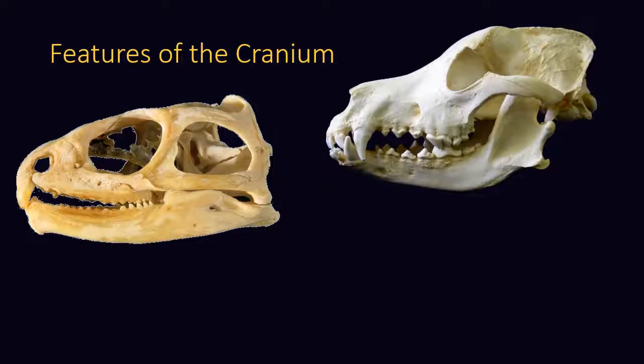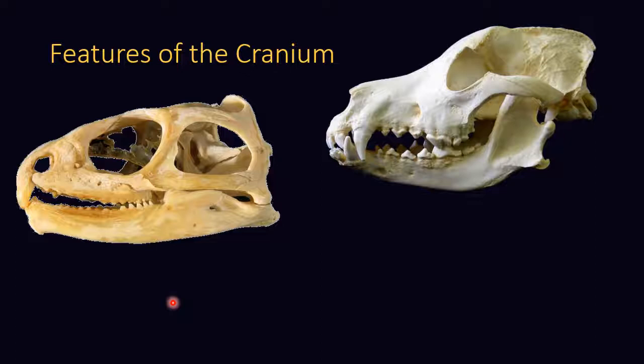So we're going to go over some detailed aspects of the cranium. On the left, we have our representative reptile skull, and we'll have one of these to look at in lab. This is a tuatara, which is a very primitive reptile. It's alive today. It's not a lizard, but it's the sister taxon to all living lizards, and it has a lot of primitive reptilian features on the skull. And on the right, we have a wolf skull, which is a pretty good representative modern mammal skull.